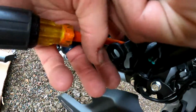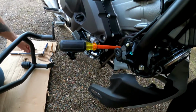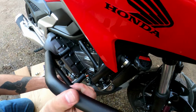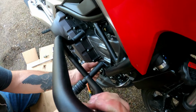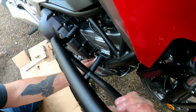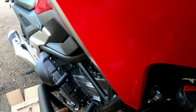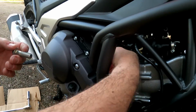Push those hoses kind of out of the way with the fingers, then we... That might be enough that I can... So if you guys are doing the install on this, remember that spacer in there. Will slide down. Get your hand in there to wiggle it around. Take your time and be patient with it. Okay, you got it? Yep, I got it. All right, then since I have that one, it's not threaded in, but it's sitting in there. And then this one, we got to get this spacer behind.